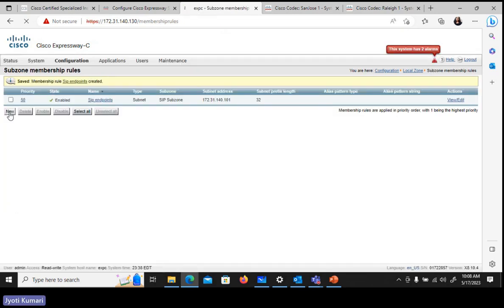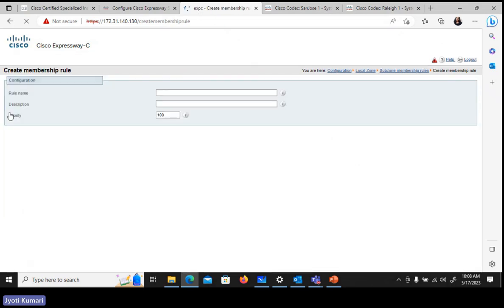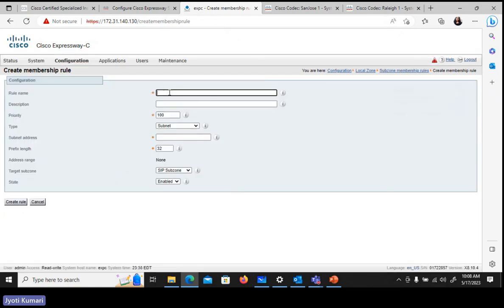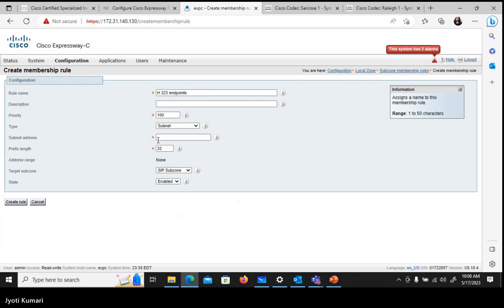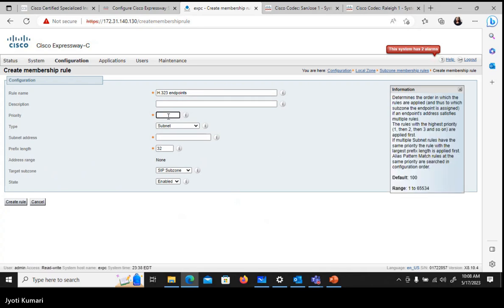We need one more membership rule, that is for the H.323 subzone. So rule name is H.323 endpoints. Priority 51.